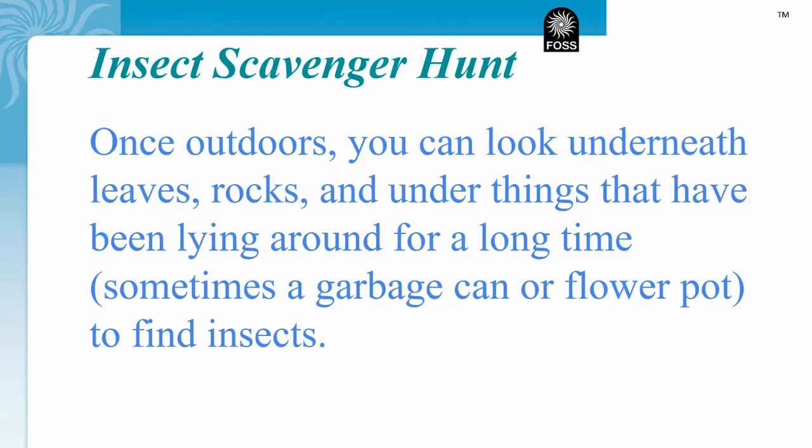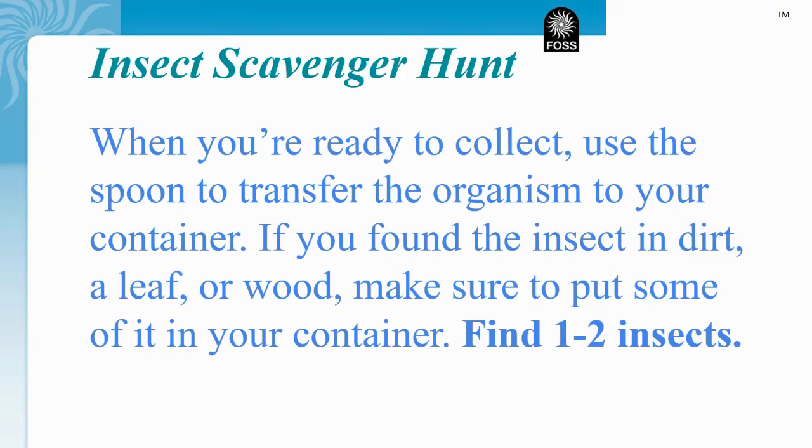All right. Once you're outdoors, you can look underneath leaves, rocks, and other things that have been lying around for a long time. Sometimes if a garbage can or flower pot has been in the same place for a while, you can find insects there. So I saw under the leaves in the last video, and I was able to find some other insects and small organisms underneath this rock.